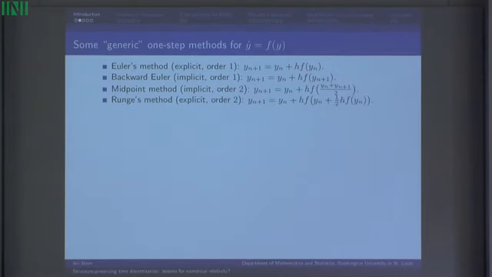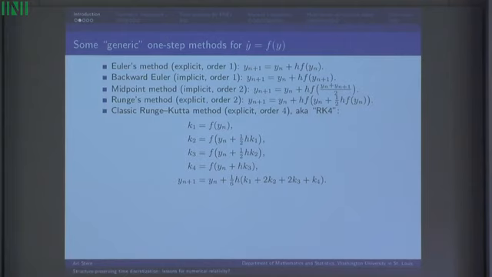Well, Runge came up with one of the classic methods, the explicit midpoint method, which is also sometimes just called the midpoint method. It's very much like the midpoint method, except instead of actually evaluating f at this midpoint, we approximate the midpoint by taking a half step of Euler's method. So here we get order 2. It's explicit because I don't have any n plus 1s on the right-hand side, but there's a bit of an additional cost because I actually have to evaluate f twice at every step. So that sort of doubles the cost per step.